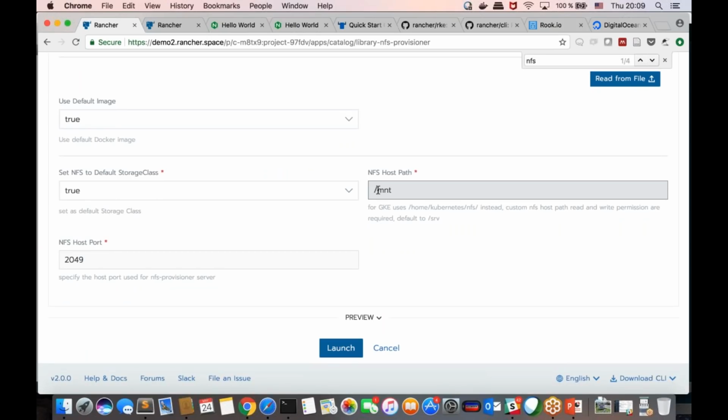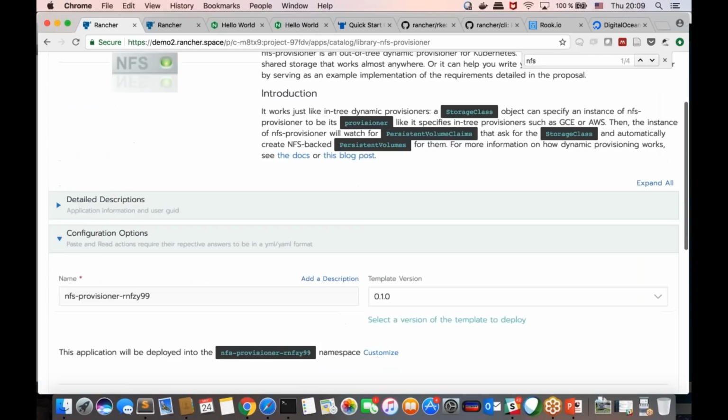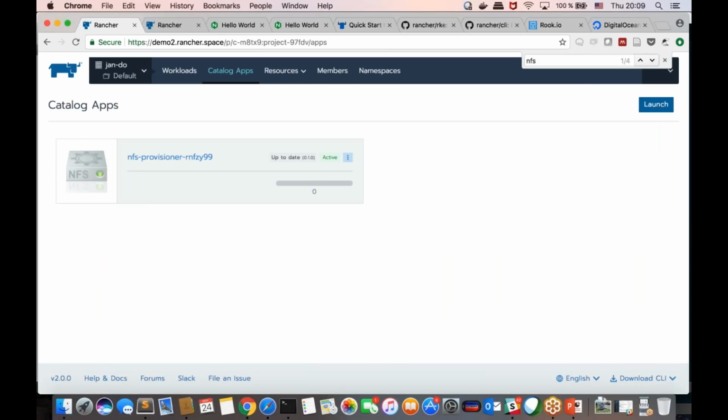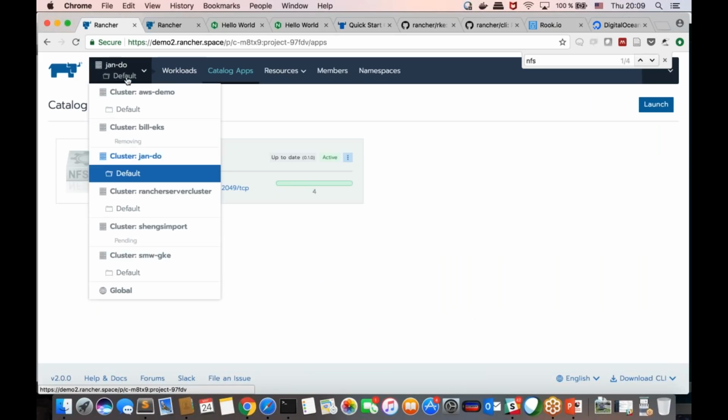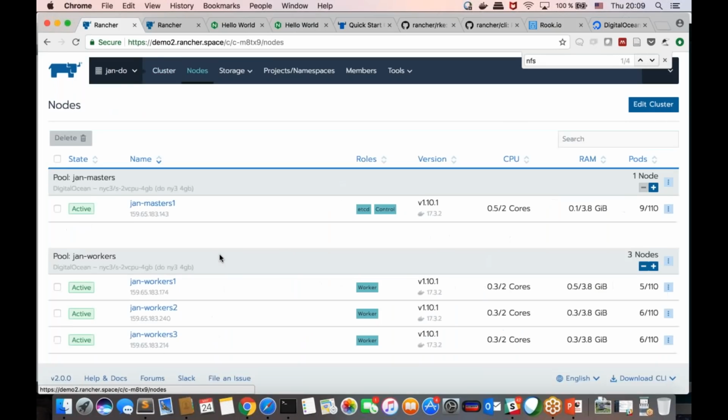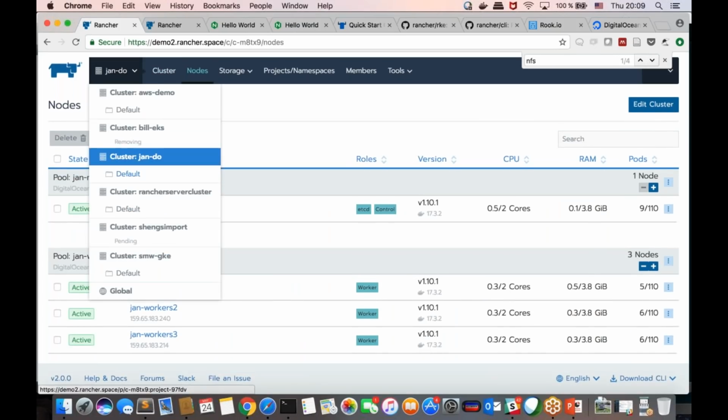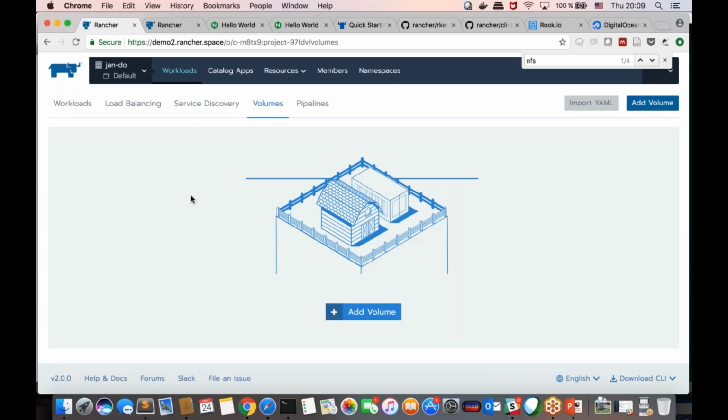This can be any directory that exists, right? Yeah, that's anything. When we launch this, it should run a pod on each of the nodes. I think I have 4 nodes in here, so it should run on all of them.